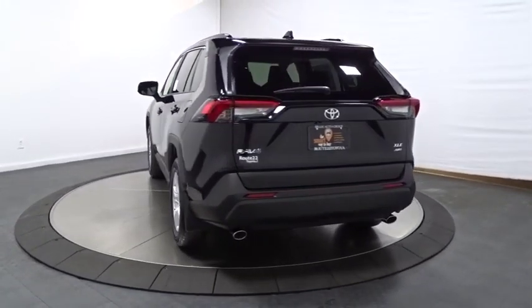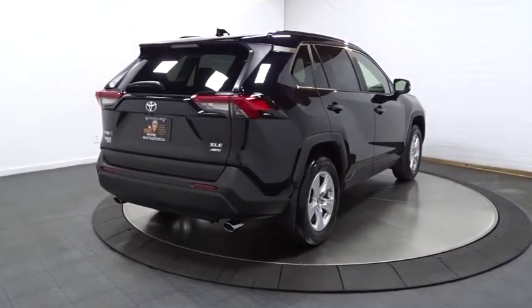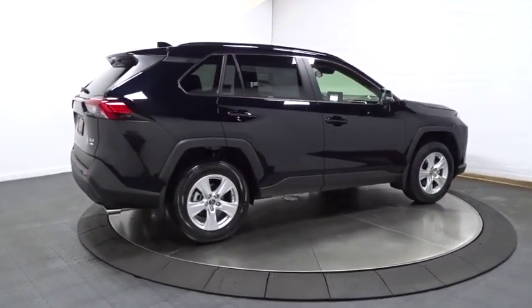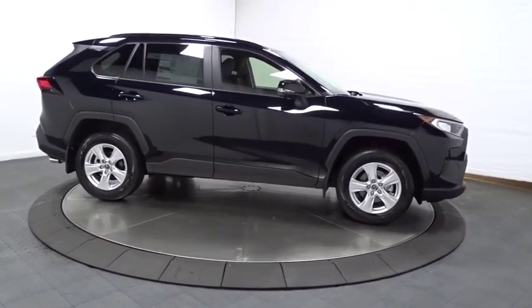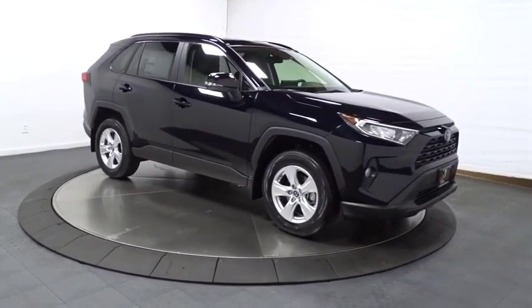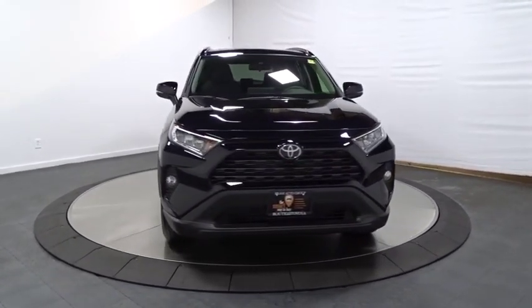This vehicle has less than 100 miles. Here are some of this vehicle's great options. Backup camera, keyless entry, electronic stability control, fog lights, trip computer, clock, day and night rearview mirror, outside temperature gauge, tachometer, brake assist, engine immobilizer, tinted glass, body color door handles, steering wheel controls, four-piece floor mat set, low tire pressure warning. Your new ride is just a phone call away.